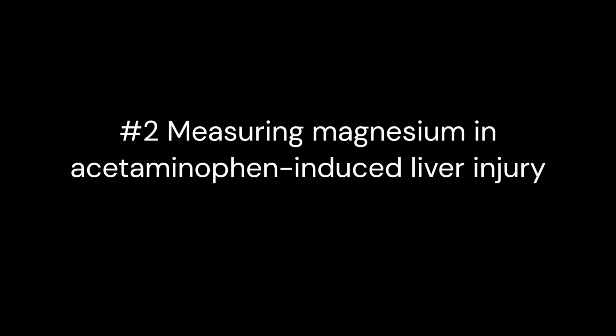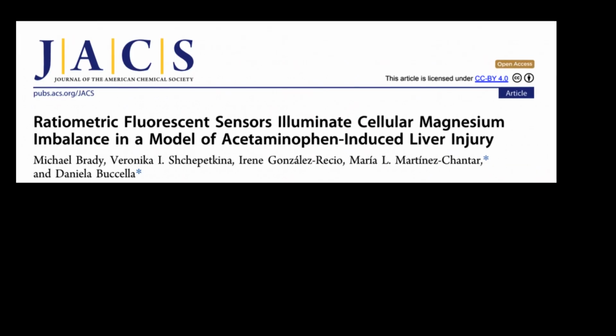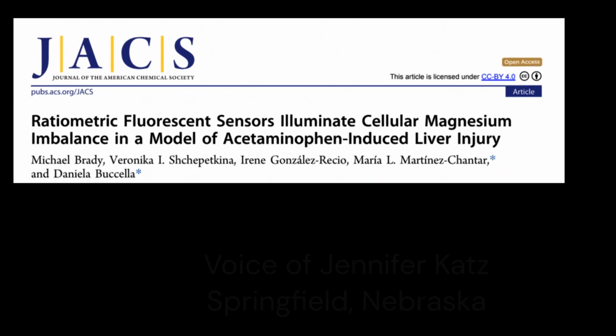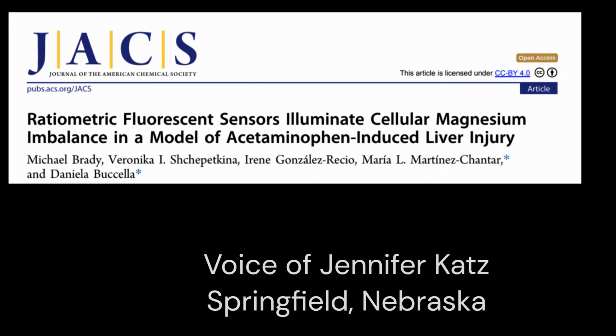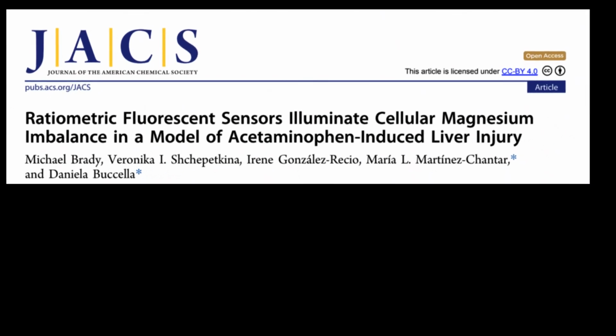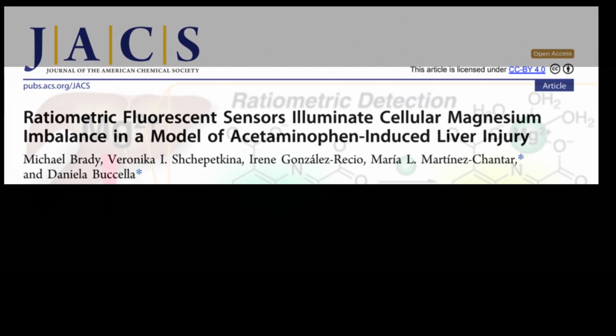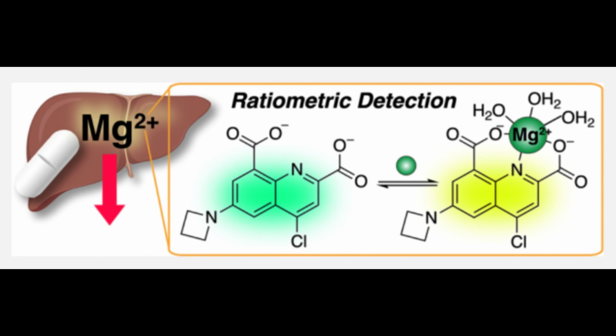Decreasing levels of magnesium can be correlated to acetaminophen-induced liver diseases. However, scientists have not yet been able to create a sensor that is capable of magnesium selection over calcium binding, therefore limiting the available study of many biological pathways and body systems. Michael Brady et al. have overcome these obstacles and worked to synthesize a new fluorescent sensor, MagZet1, that exhibits all the desired indicator qualities without the interference of calcium ions.